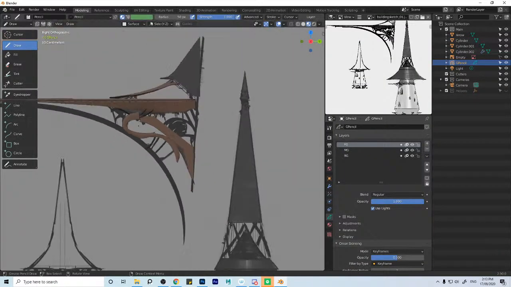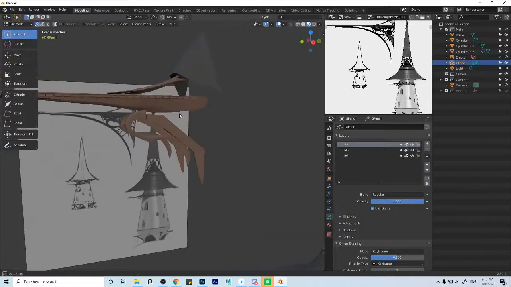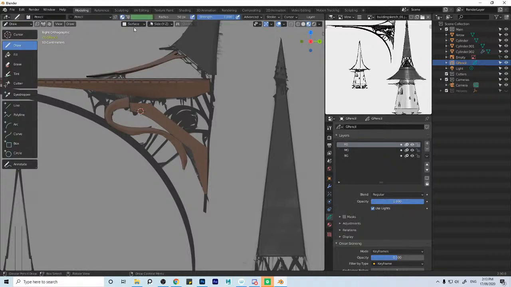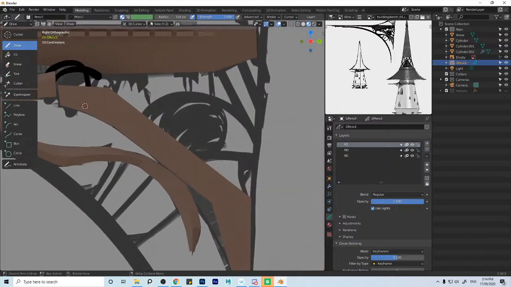See how much work we lost. Just a lot of the grease pencil stuff, but that's all right. These things happen. Cursor, cool. Okay, I've turned the strength up on the grease pencil now, at least, so it's a little bit more visible.